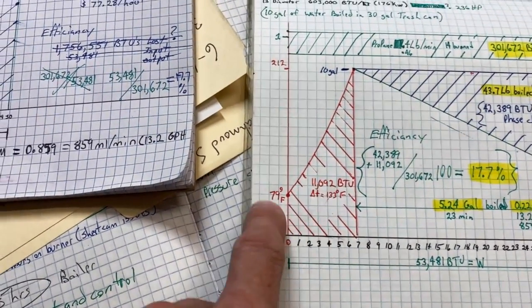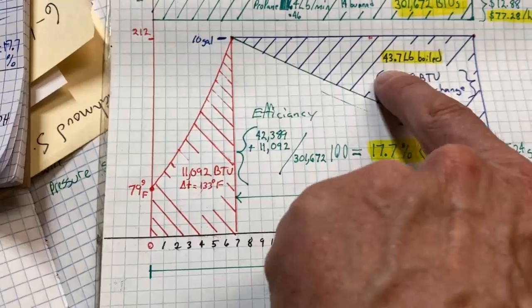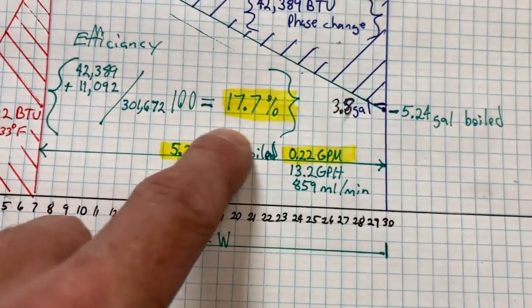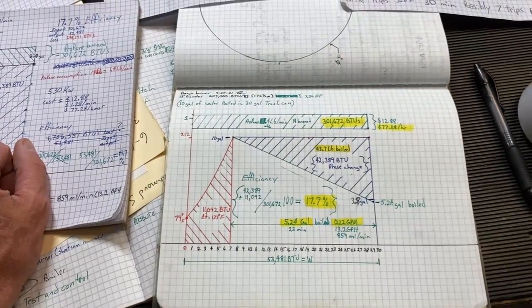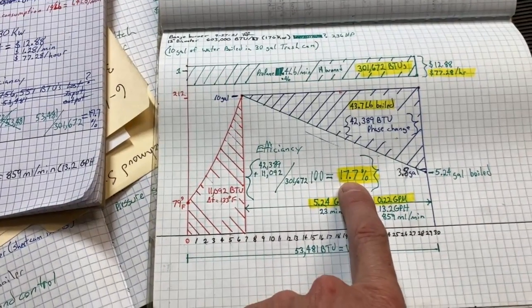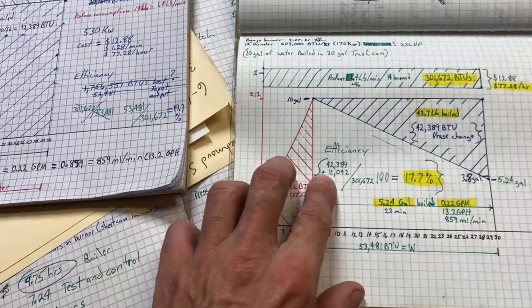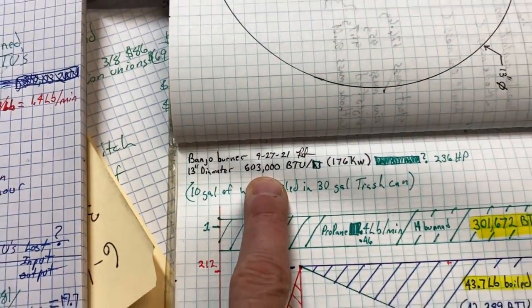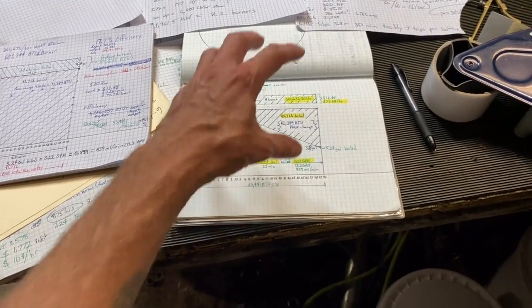The efficiency of the system was these two values added together divided by the power input multiplied by 100, giving a 17.7% efficiency. And that's about the brass tacks. So like how many BTUs do you need to actually do the job? If we did the thermodynamics on this and didn't take into account the 17.7% efficiency, we would have been way off on the actual power, which was right around 53,000 BTUs. And as you can see it actually took us 603,000 BTUs to pull that off in a half hour with the system that inefficient. So pretty cool little chart.